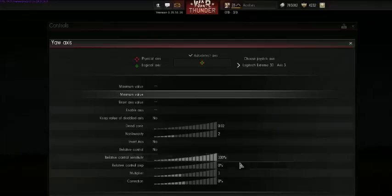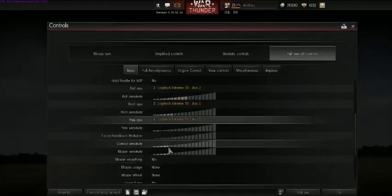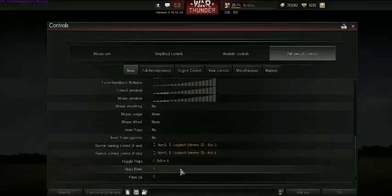Let's edit it. I'll show you the same thing that you've been seeing. Okay. 0, 2, 2. And like I said, this has no effect unless you have this selected, so don't even worry about that. Multiplier 1, correction 0. Okay. Now let's go down to control sensitivity. If you have a force feedback stick, you can select how much force feedback you have here. This is the overall control sensitivity. It will kind of give you a little extra sensitivity here. So let's just keep it around there. You can move it up and down if you want a little bit, but really let's just get a base setting and leave it.